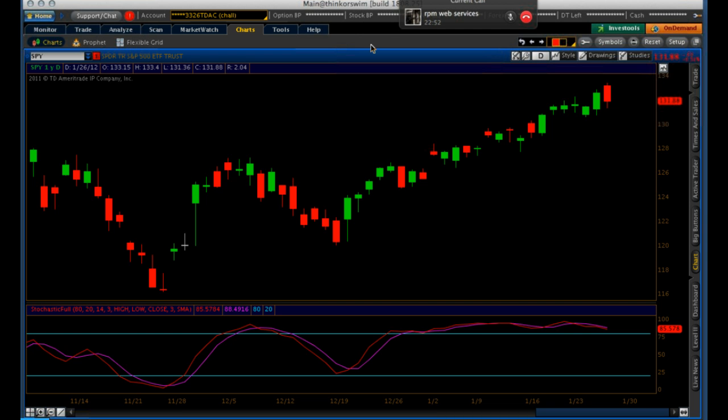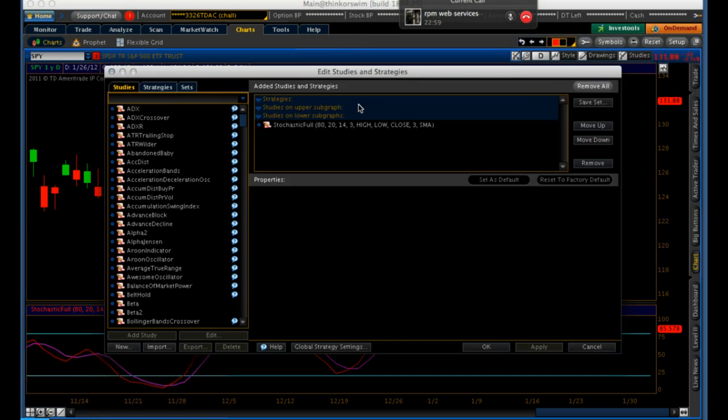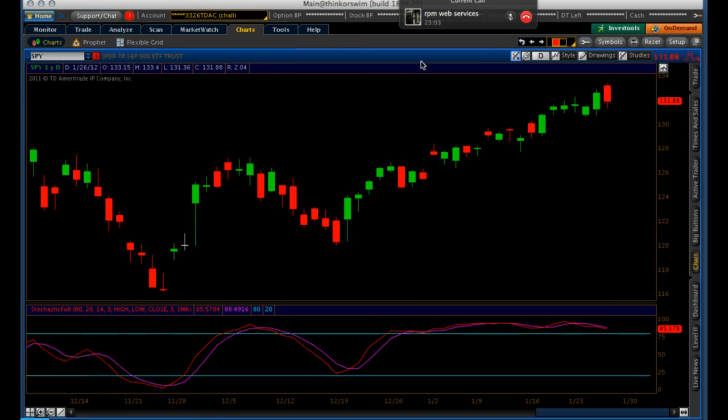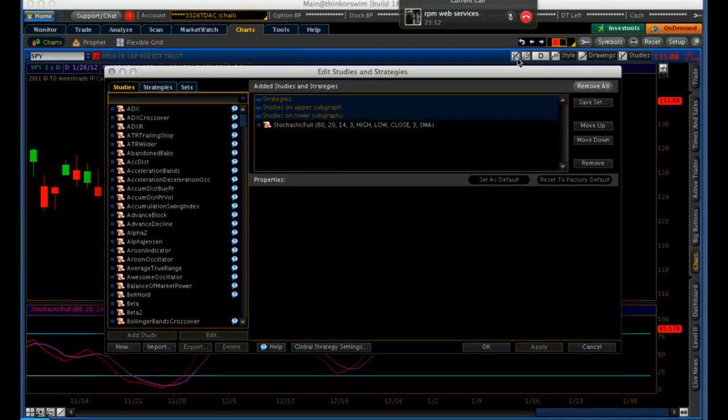It's pretty simple with the ThinkScript platform. Let me first go in here. Okay, so when you add an indicator, what I normally do is I go right here. Let's say we're looking at the SPY, and I go right here, what I call the eyedropper, and I go ahead and click on that.